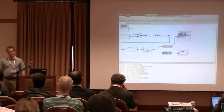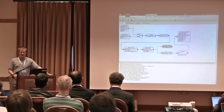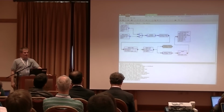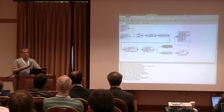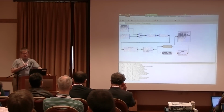A lot of FPGA design engineers are used to using this program from Xilinx called ChipScope. That is an amazing program. When I started with FPGAs, I already had it, and I think life would have been a lot harder if I didn't. Basically it is an integrated logic analyzer, where you can look at various nets in the FPGA and see what data is flowing across them. If you want to compare it to software, it'd be like a debugger, where I can look at certain variables and see what values are there and how they change. It's very, very powerful, and you can use ChipScope.